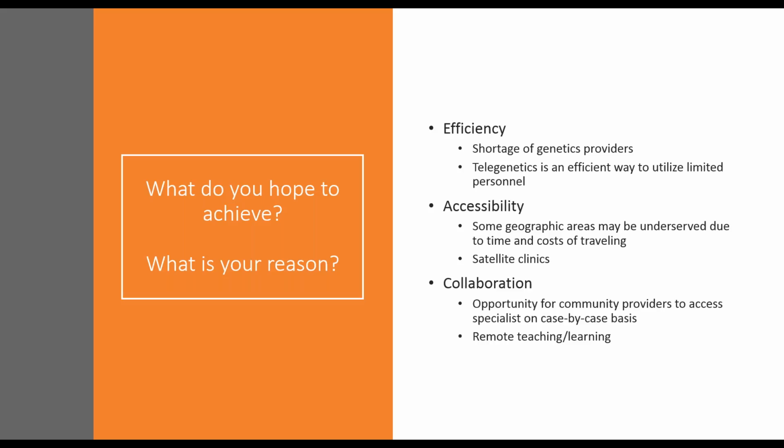There's also greater efficiencies. The ability to share health professionals' staffing increases the efficiency and decreases the cost for a program. So because there's a shortage of genetic counselors, I think telegenetics is a very efficient way for us to see many patients at many different sites. And if you're like me and you have a satellite clinic, this really reduces the amount of time that you spend with traveling, the cost of traveling, and the less time I spend traveling, the more time I have to see patients.